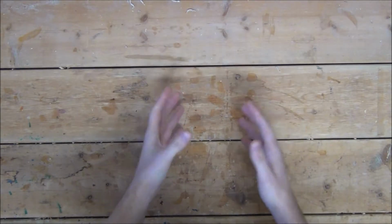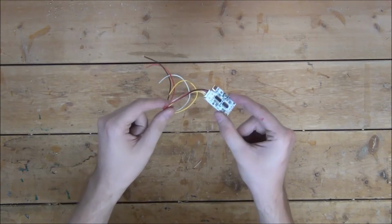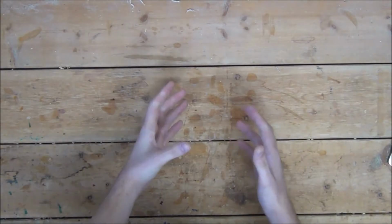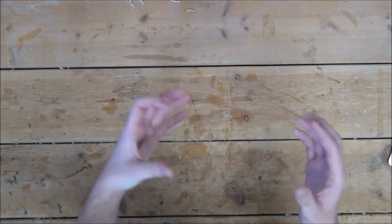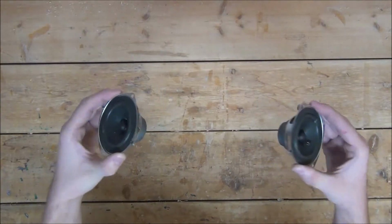So to begin, we're going to build our whole speaker around three things. First, we have a Bluetooth amplifier board, which will be the brains of everything. Although there's nothing wrong or even bad about the board, it was very inexpensive and there are definitely fancier models on the market. And then we have two individual speakers.